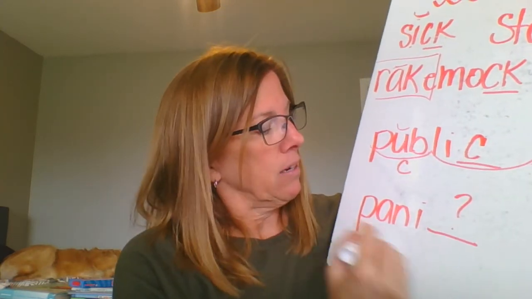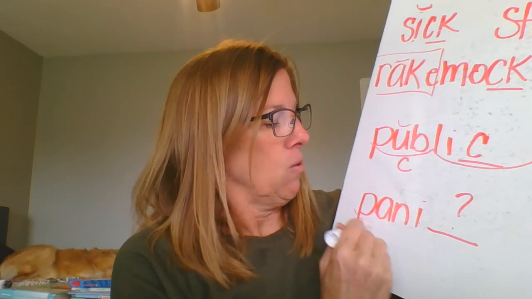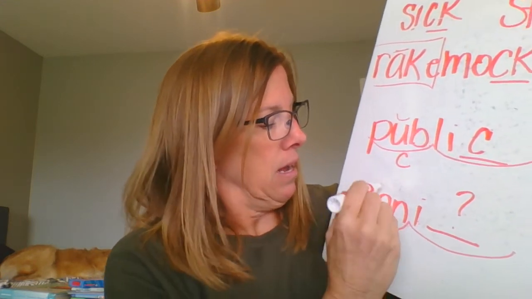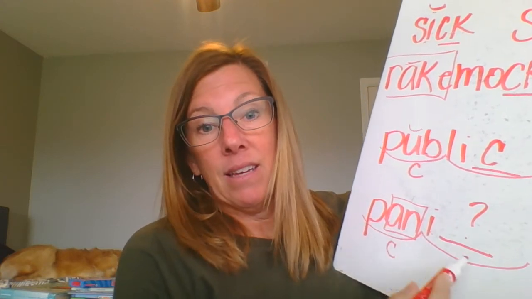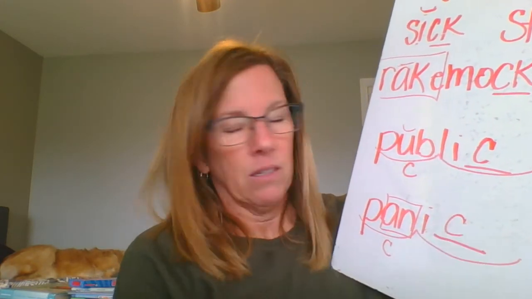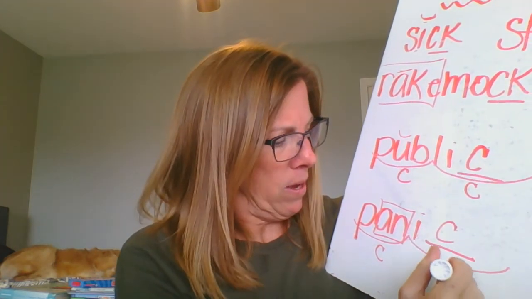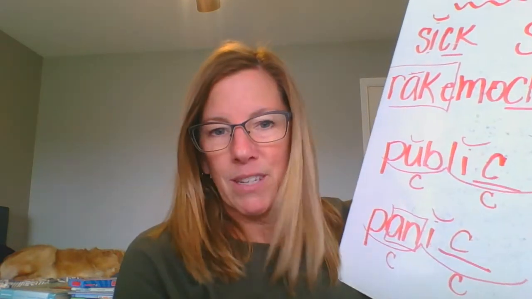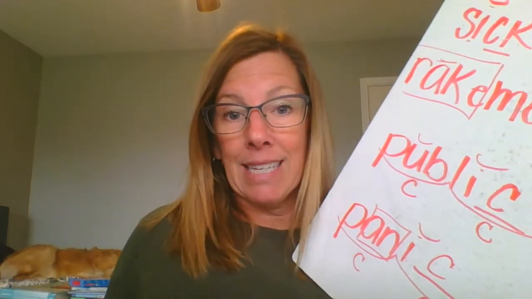Same thing down here. I know this is two syllables. I see my two vowels that are definitely separated. So I'm going to scoop. I know that this says and ick. What am I going to use? It's a two-syllable. So I am going to use the C. And those are both closed syllables, by the way. Short vowel sounds. All right. So when you see that ending, you know that it says ick.